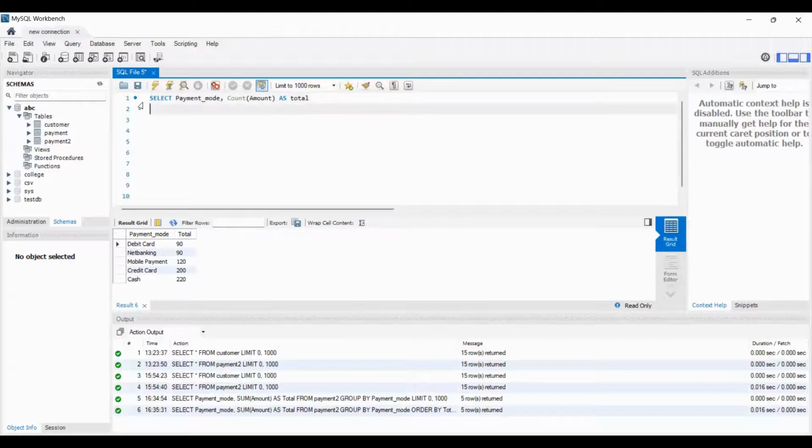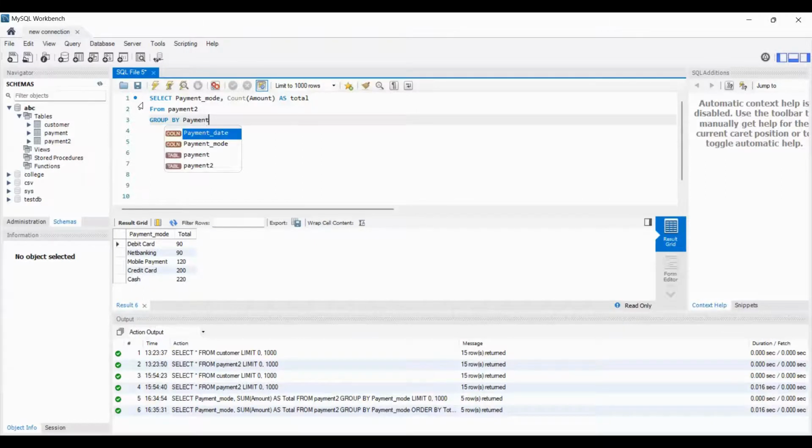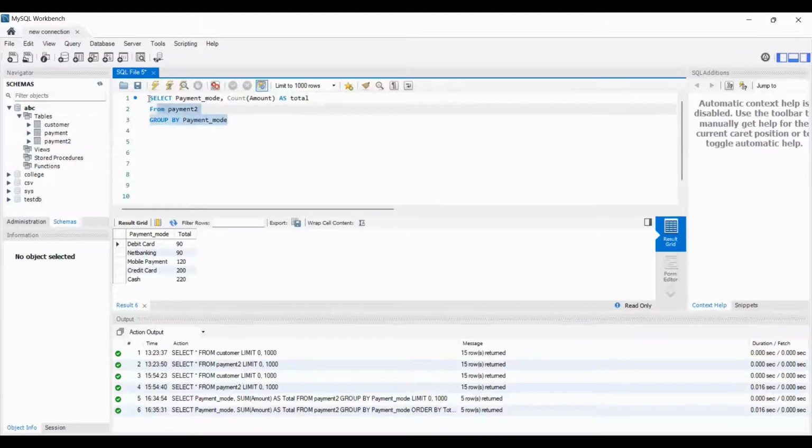FROM, then the table name. Our table name is payment, GROUP BY mode, our column name. So before we have done sum, here we are doing count. So let me execute these three lines first.